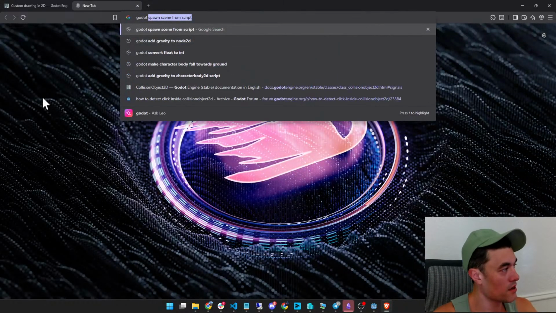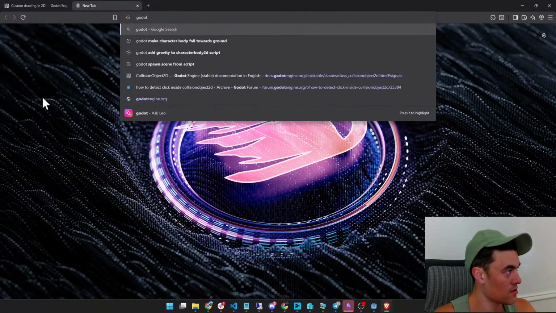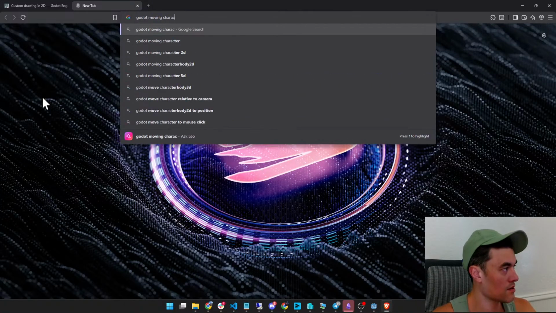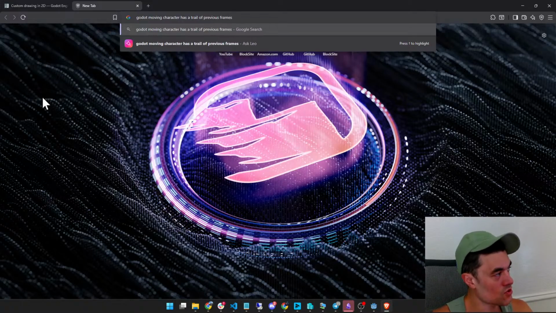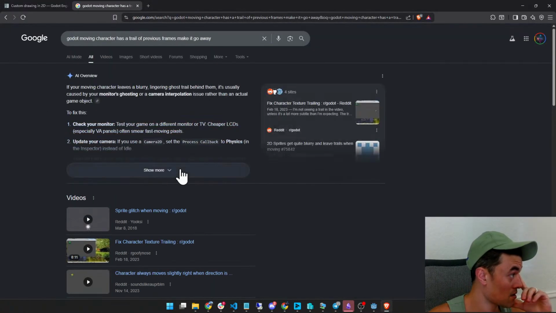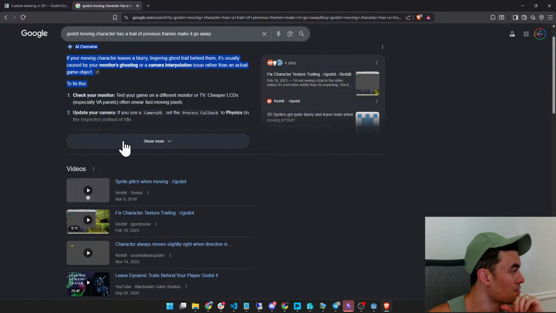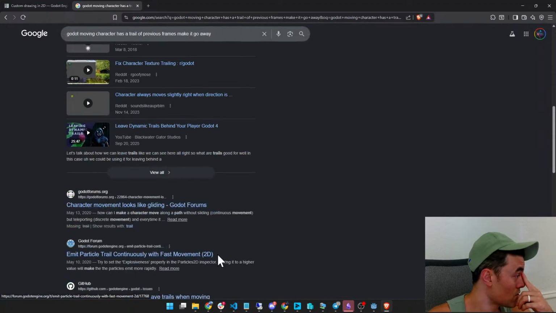Godot. There has a trail of previous frames. Make it go away. Stop. It's not jitters.